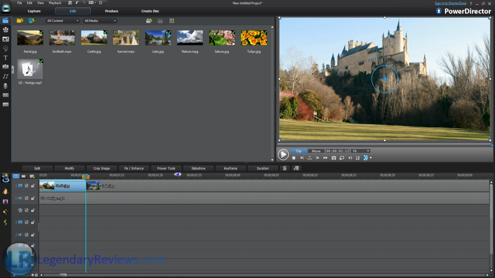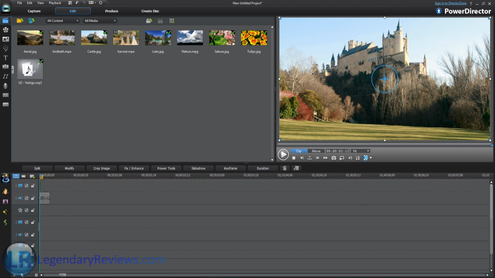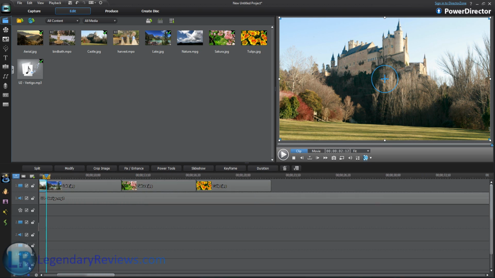If I want to go into more detail, and let's say I missed it a little bit, and I want to get that wave right there, which I guess it's not letting me do, that's what you do. You just use this thing right here, which is the same thing as this. It lets you zoom in and out. That's pretty much all you can do to get the audio to match up with photos.